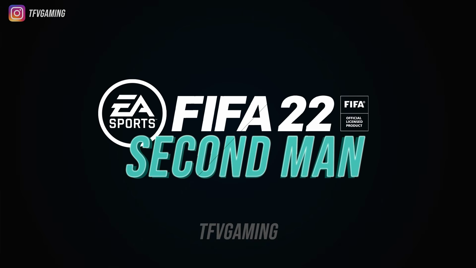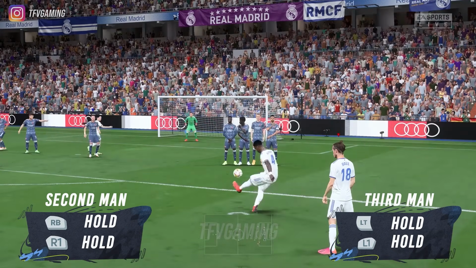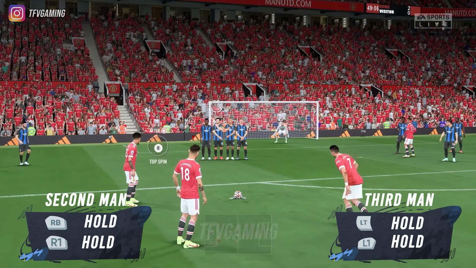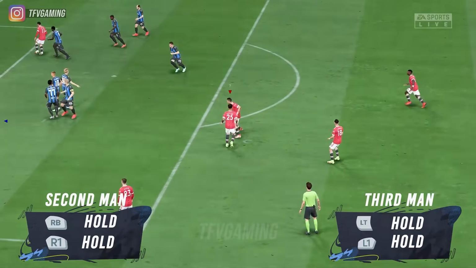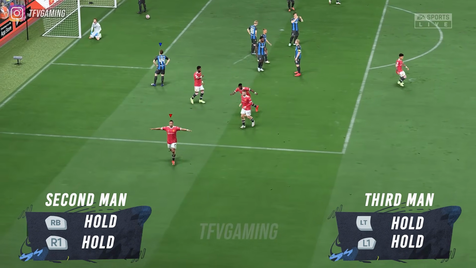Second man or the third man free kick. If you want to take free kicks with your second man or the third man in the wall, these are the controls to call them for a free kick. Once you have them standing next to you, you can take all the free kicks we just talked about by holding the respective button. Let's say if you want to strike a second man dipping free kick, hold the LT, L2 and then shoot.